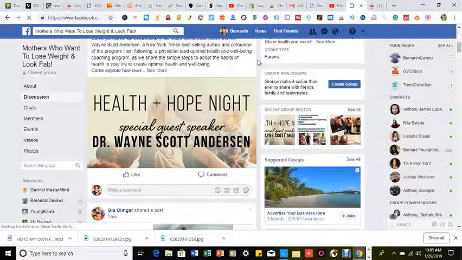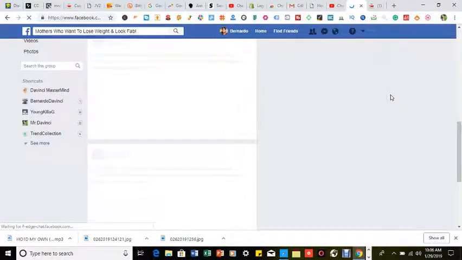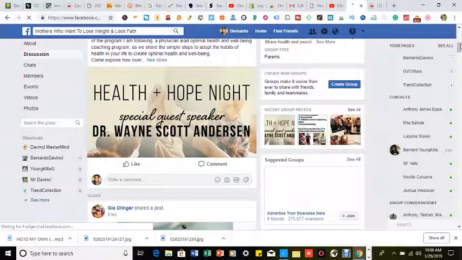So, gonna let my computer load. Alright, it's refreshing here. As you can see, this is the same group, same page. It's just a matter of my computer loading it up. Alright, and here we are. I don't want my computer closed, so let me just scroll up. Alright, yep, we're back where we started.